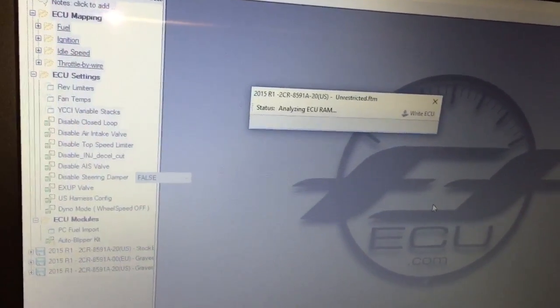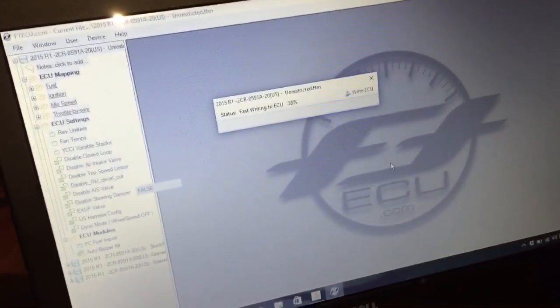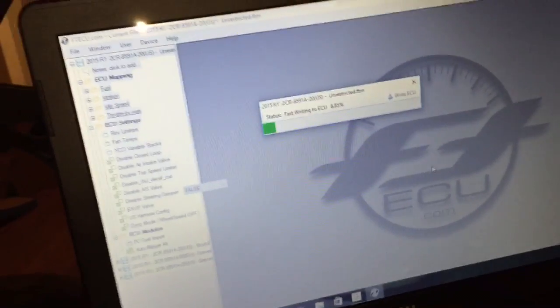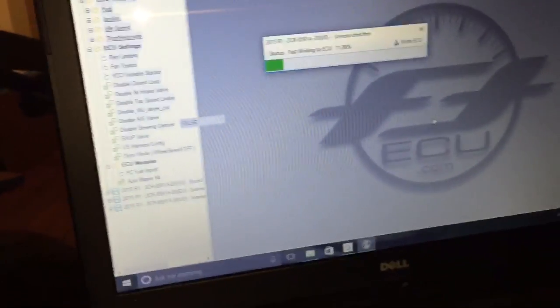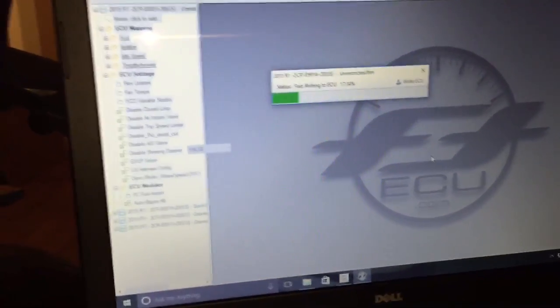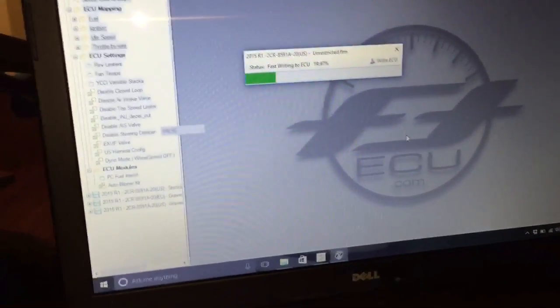Since it was already flashed, it's basically gonna go over every one of the little bits and pieces that I went through already. It's gonna be a little quicker this time, because it's already been flashed. We're just changing a couple of things, but it's a little lengthy, maybe about 2 or 3 minutes in total. Second time around, that is.